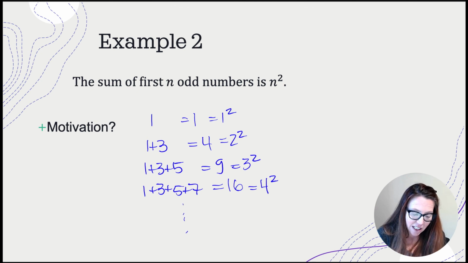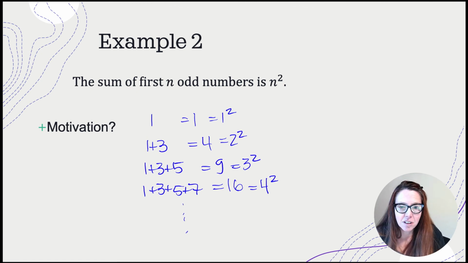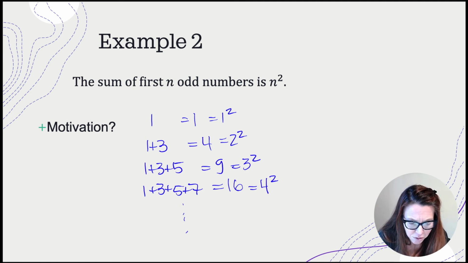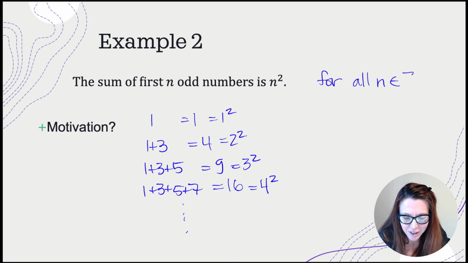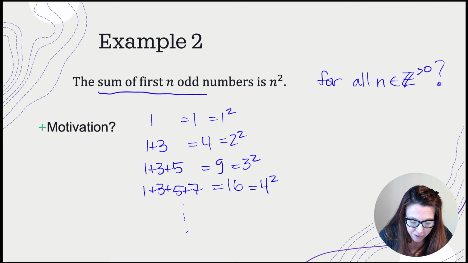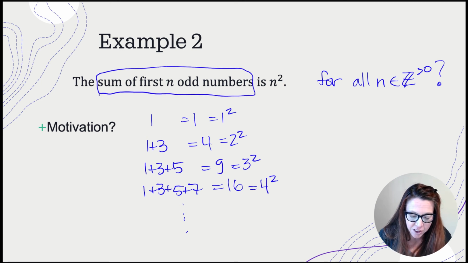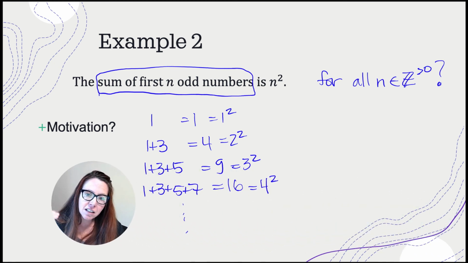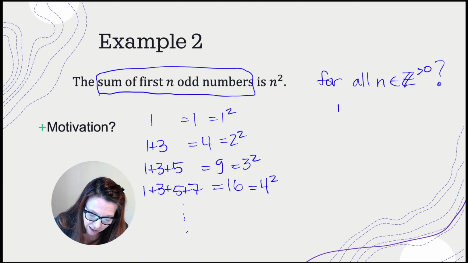And this continues. So you might say to yourself, well, that's cute, but does it hold for all? Is this true for all n in Z greater than 0? Is this always true? To show that it's true, I can't list off every example, but I can prove it by induction. So the first question we might have is, what does this mean to be the sum of the first n odd numbers? What is the nth odd number? I can list out and find the fourth one, but let's look at them in order.